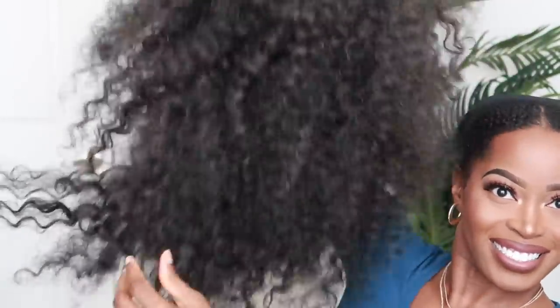All right, now it's time to install the wig. I'm gonna put it on, and y'all, it is a lot of hair. It is so long and it's just overwhelming at this point, but I'm gonna cut it down. I'm gonna shape it and get it to look the way that I want. So I'm gonna allow you all to watch that process now.